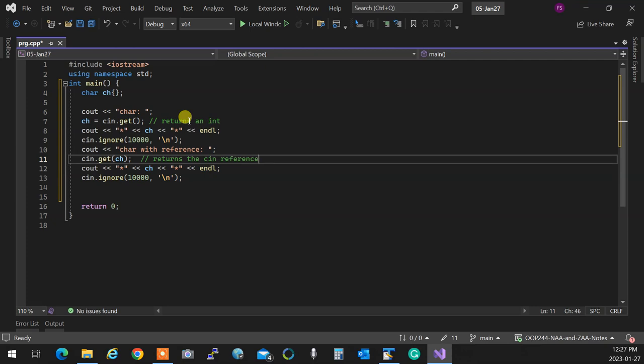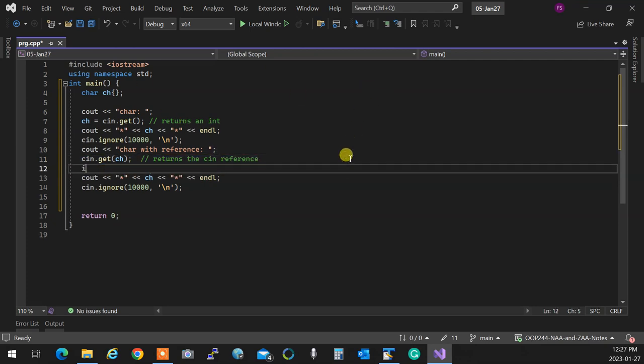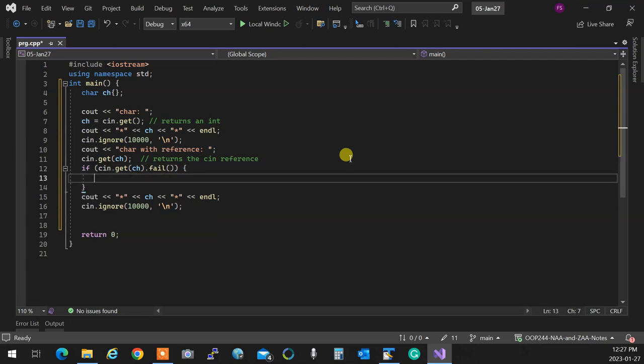So you can actually check this for failure. If I want to, I can write code like this. I can write if cin.get(ch).fail, do this. It means if it gets it, it's going to be true, it comes out. If it fails, you can catch failure over here. You can't do that with the other one because it's returning an int. Why is it returning an int? Don't ask, too difficult a thing, but it has an ASCII code. When you put it in a character, it is the ASCII code of an integer, okay? So it returns a character inside an integer.